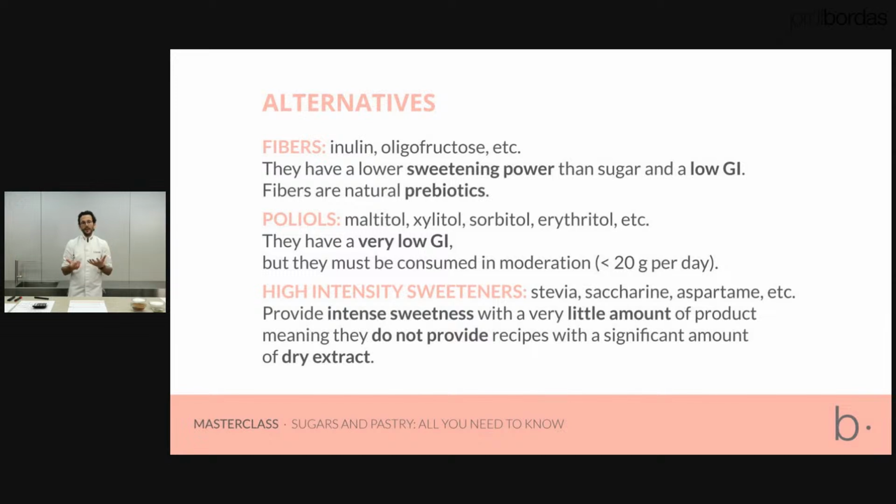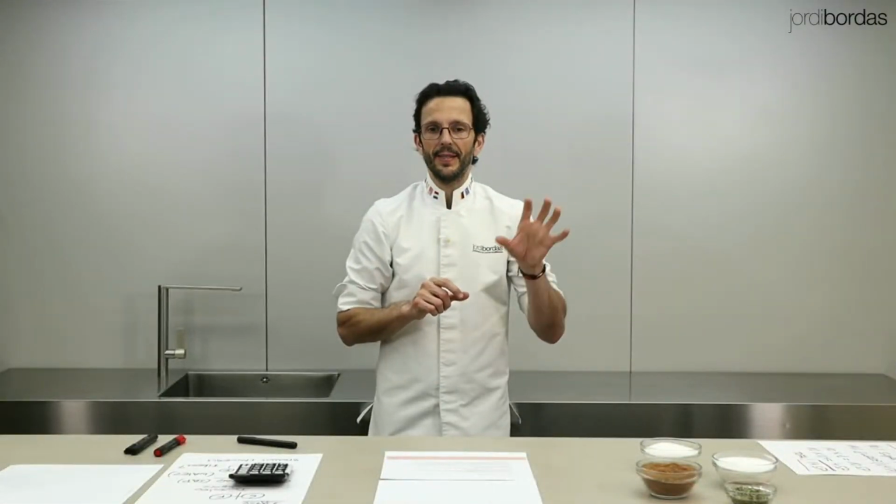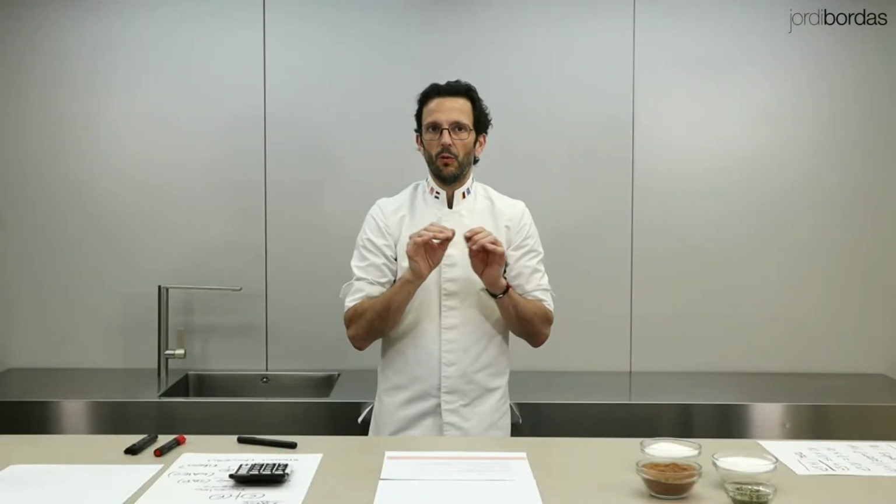Really interesting. Why? Because inulin is almost 10 times less sweet than sugar, and oligofructose is around half as sweet as sugar. That means that oligofructose helps us to keep the sweetness in our product, not the same, but similar sweetness with a little bit of reduction of sweetness, and oligofructose has similar water catchment capacity to sugar. That means that it reacts a little bit in the same way. Inulin, no, inulin catches more water, and we have to balance the inulin, always playing with water in the recipe.